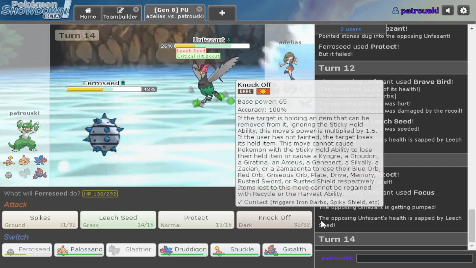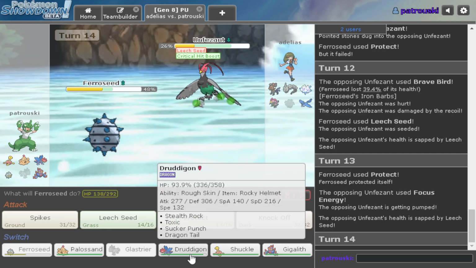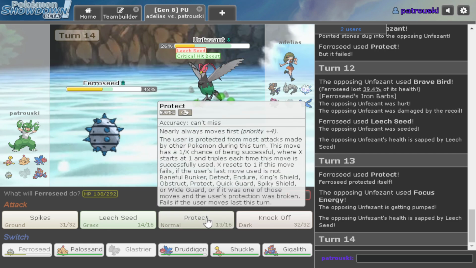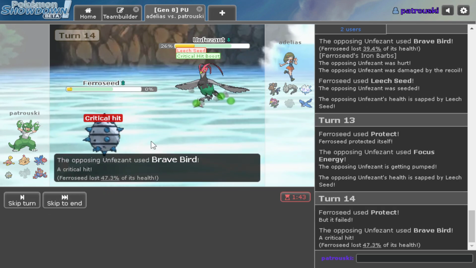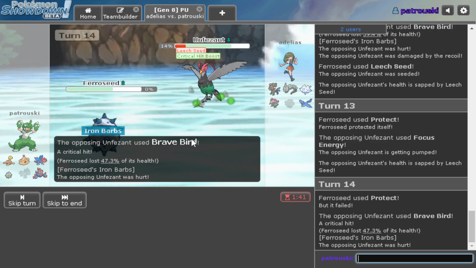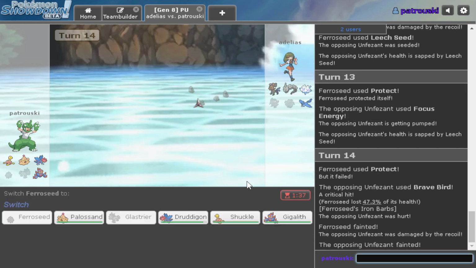If I'm absolutely crazy here, I think the only play is to go for double protect. I think I just go for the double protect here. I fail. It's okay. I do die to this thing. Yup, it gets the guaranteed crit or whatever. He loses his Unfezant along the way though.